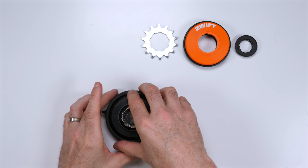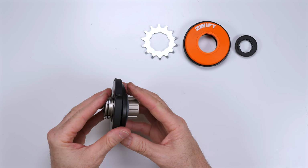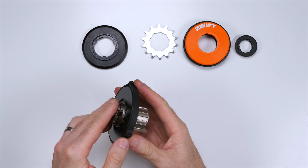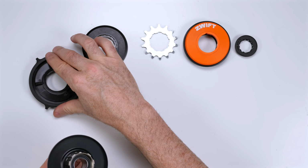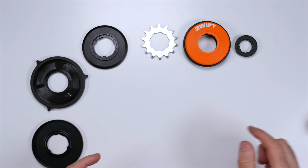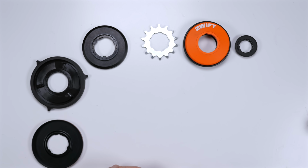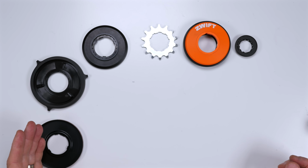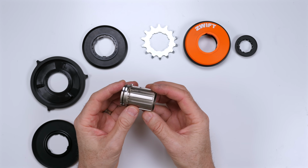That's the COG, and here's where the magic happens. There's that inner component, that, and obviously the free hub. So all of these make up the Zwift COG version 2. Now, to put these back on a free hub or on any free hub, it's pretty straightforward, but not as easy as the COG version 1.